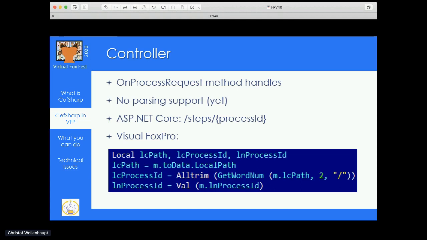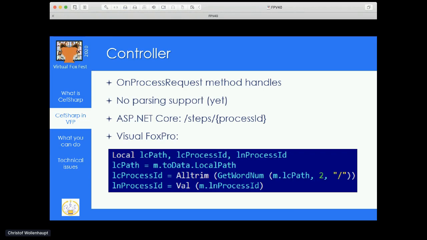For JSON, it's just text. You just assign the JSON string to the response and then set the MIME type to application/json. And that's it. And then the JavaScript side can process the JSON string, convert it into an object, and just keep working.